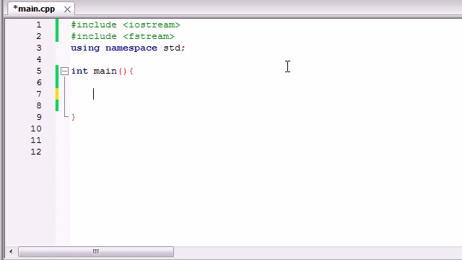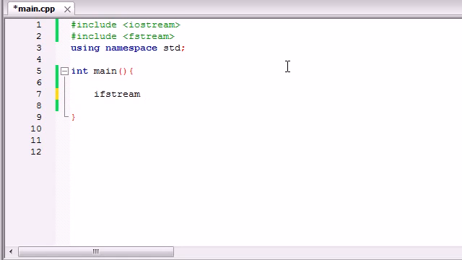So the first thing I want to stress to you guys is you can't use OF stream. OF is for outputting data to a stream. For example, when you have text and you want to output it to a file or write it to a file. Whenever you want to read data in from a file, you need IF stream. This allows you to take data from a file and read it into the computer's memory. So it's the opposite of OF stream. OF is for writing data to a file. IF is for reading data from a file.